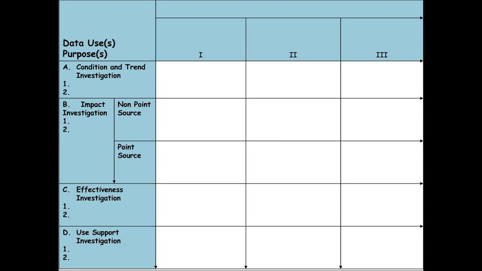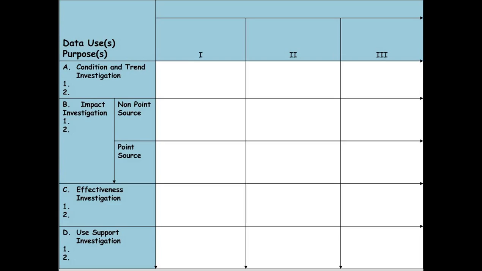Section B is more impact. Something happened, whether it was a point source or a non-point source, like this Animas River situation down here in Durango. There was a spill. There was legacy mining. A development went in. Sprawl has occurred. There was some natural event. It doesn't matter. You're trying to get the impact. It could be a recent event, a long time ago event. The purpose of your data collection is to investigate an impact.